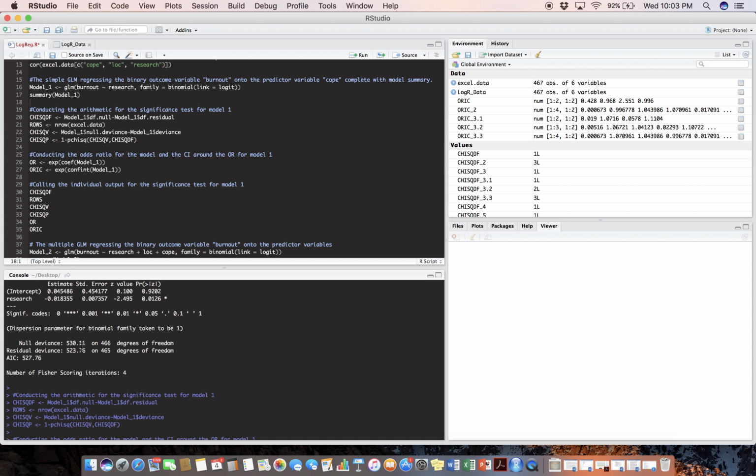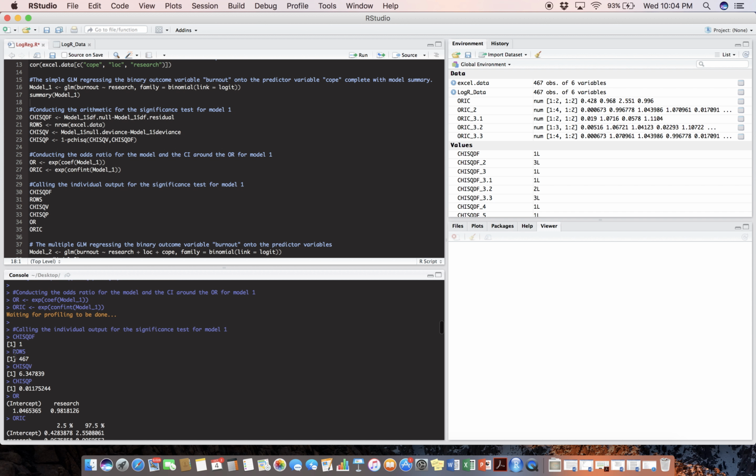And to get those variables, we referred to model 1 and specified that we wanted to call the degrees of freedom null, and we wanted to subtract the model 1 df residual from the null. And then we wanted to push that information into the degrees of freedom value. So basically what we're saying is, what is the difference between the null and the residual in terms of degrees of freedom? And we see that value in our code, which is 1.